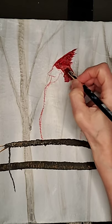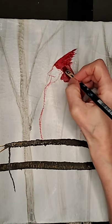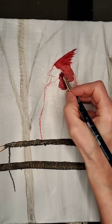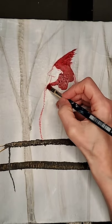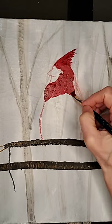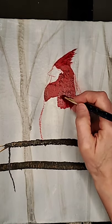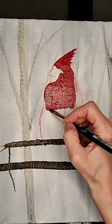And I'm gonna come down, and what I'm gonna do is I'm gonna come in inside my line. So that way if I'm a tad off, then I can add. It's easier to add to the bird than try to take off because of our background. Okay, so here he's got that little wing part that we're gonna put black after, and we're coming down. This paint is drying very fast. A little bit black. So at the same time, by adding black, it's giving us a shadow kind of.